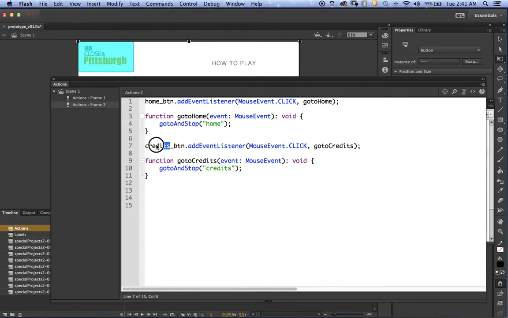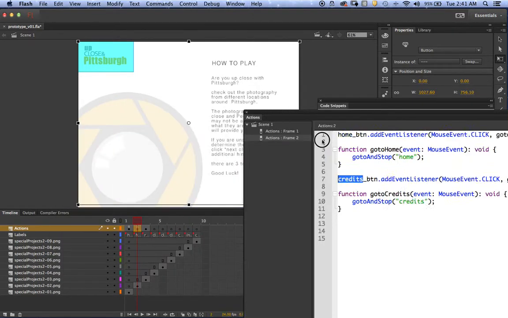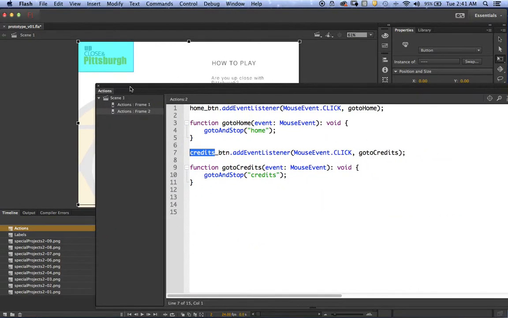Okay, and down here, this next one that I'm attaching a script to is my select level. So I'm going to call it select. Say go to select.